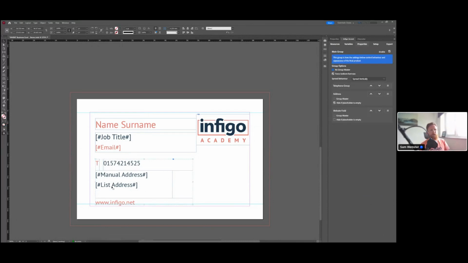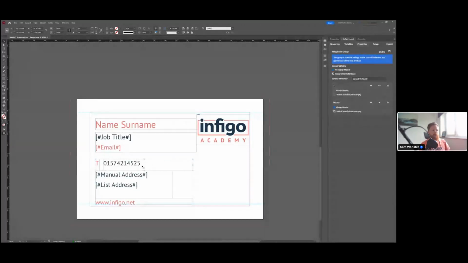Now, what we're essentially doing with this, if I click on that group, go to properties and then enable that, same process as we saw with the individual fields, you'll see we have the option to control what happens to that particular group. So we've got the ability to change spread behavior. So how do they work with each other? And what happens when something happens to another? And you can control a group master as well. So what I mean by group master, if something affects the behavior of one of the master field, then the subservient fields will follow it.